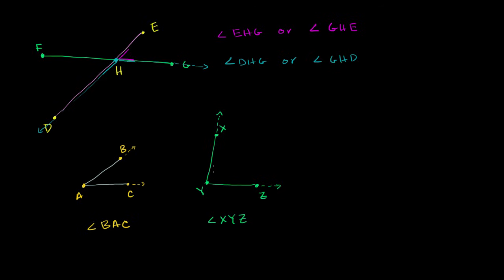And so when you just eyeball these two angles, it looks like this one is more open, while this one over here looks more closed, at least relative to this one. So maybe when we measure angles, we should measure it based on how open or closed they are. And that actually is the case. And so without even telling you how we measure an angle, you could say that the measure of angle XYZ is greater than the measure of this angle right over here.